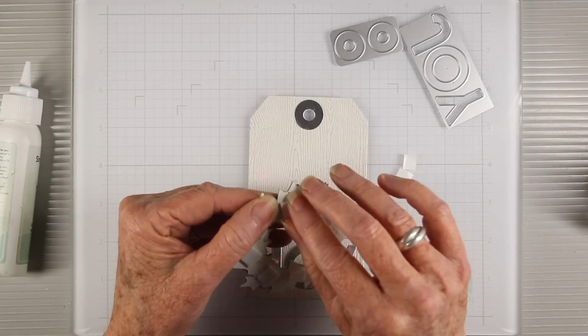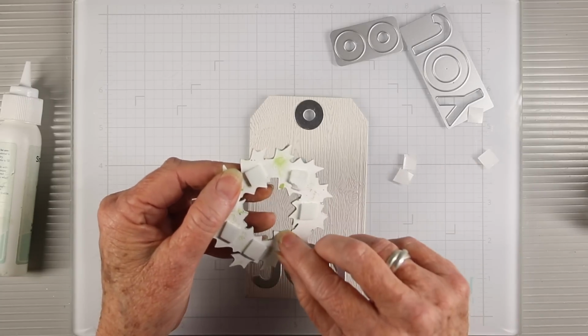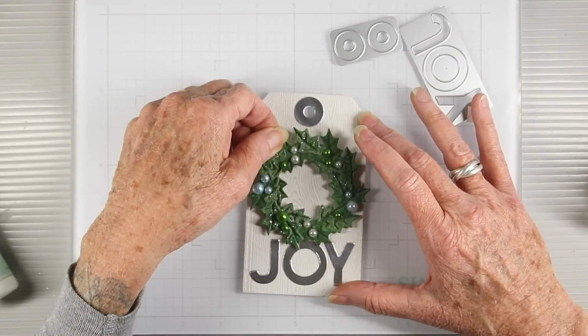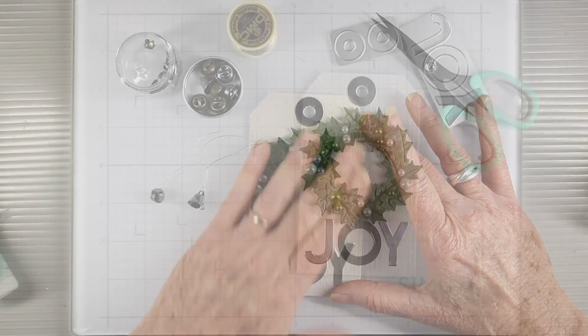I'll be adding a little bit of lift to the wreath so that it sits up from the tag, and I've used the Simon Says Stamp white foam tape roll and cut up small pieces. And then I can turn this over and add it to the front of my tag.